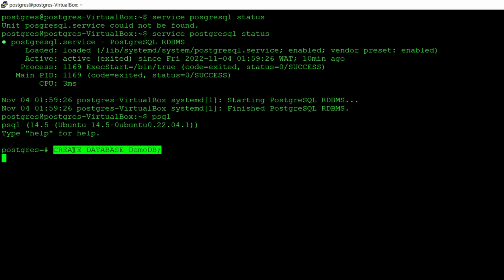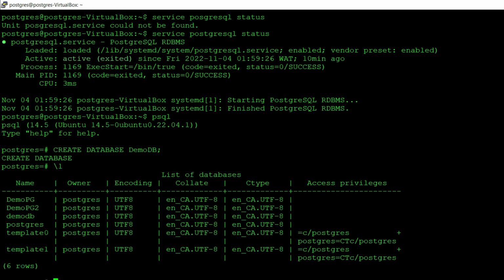First, we are going to create a database without parameters. So we're just going to use the CREATE DATABASE command and specify the name of the database. To view the list of the databases, do a \l, and you should see the database listed out. If you look carefully, you'll see that the demo DB has the same parameters as the template1 DB, because by default, when you don't specify any parameter, it will inherit from the template1 database.